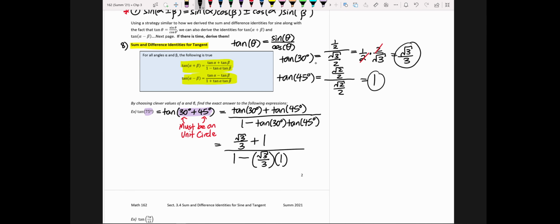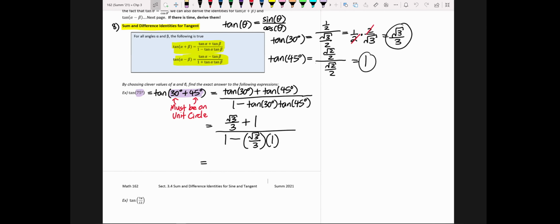Okay. So there are going to be quite a few algebra steps we need to take care of here. When it says write your answer in simplified form or when you need to express your exact answer, we always need to rationalize the denominator. So let's do the work here. When you're working with fractions, you need a common denominator in order to add or subtract. So Stephanie, how can we rewrite 1 such that it has the common denominator of 3? Rewrite it as 3/3. That's right. So rewrite 1 as 3/3.